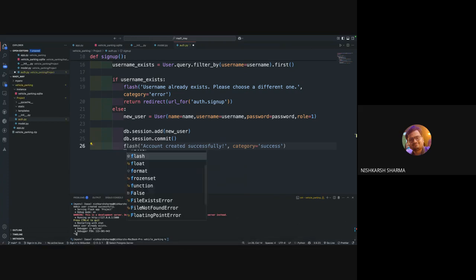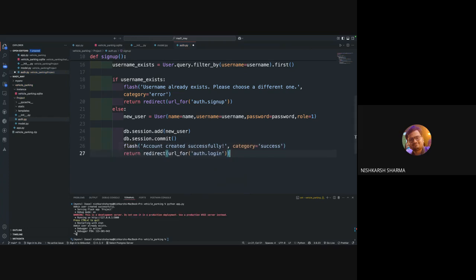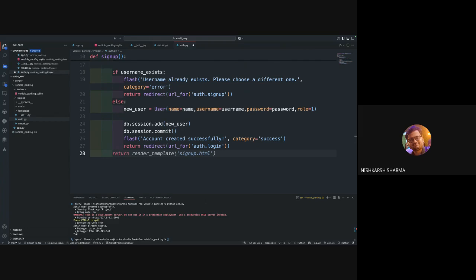We would flash account created successfully, and we will redirect the user to login, auth.login.